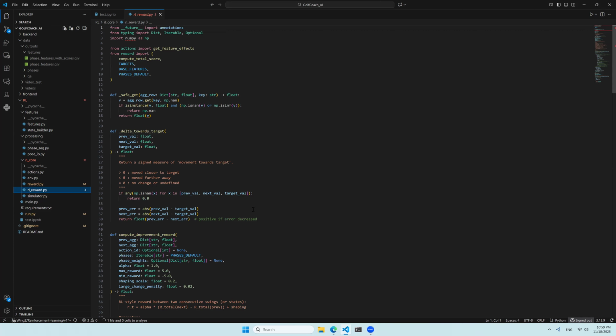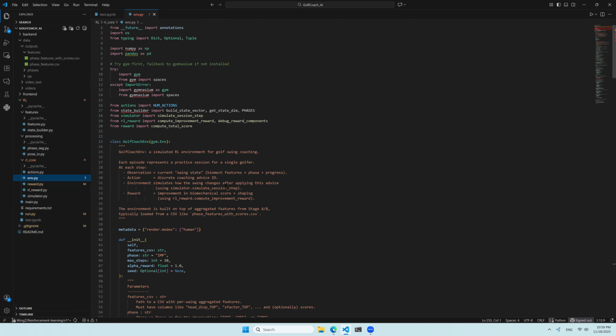Then we add shaping: we reward moving toward the target for the features, which suggests the chosen action had the supposed effect. Otherwise, we penalize unreasonably large jumps in features. This makes the reward signal both aligned with the biomechanics and sensitive to the chosen advice.